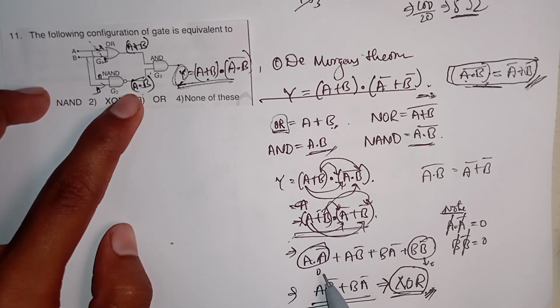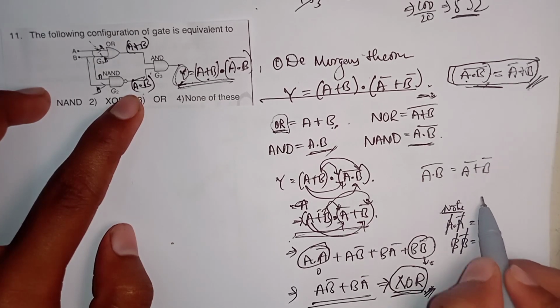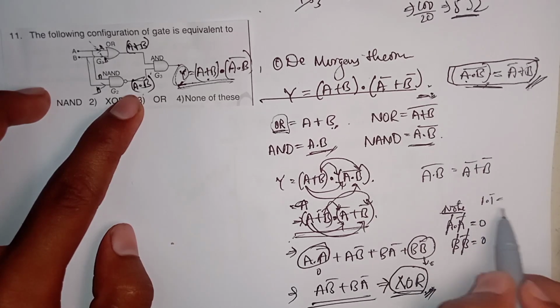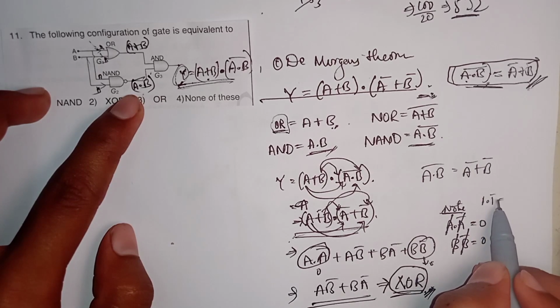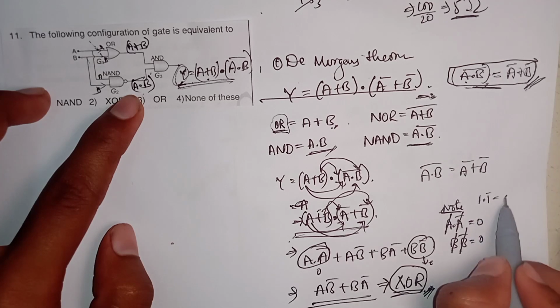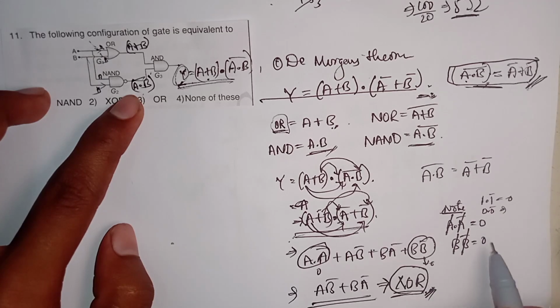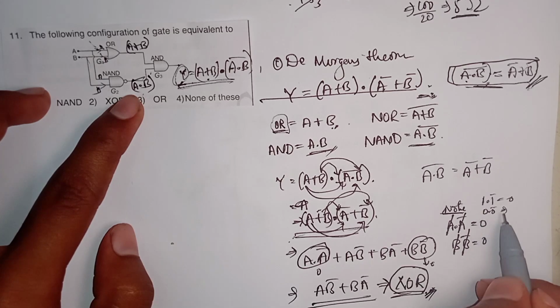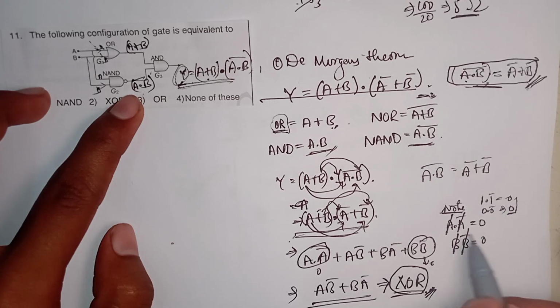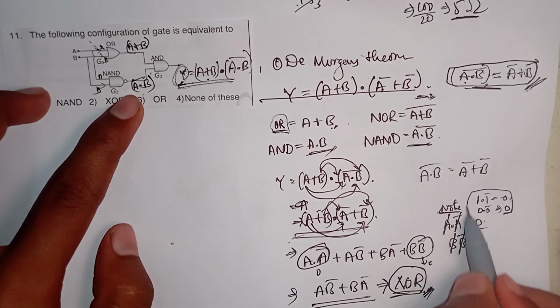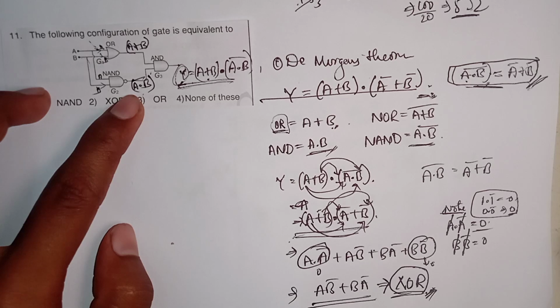Then we will be getting A A bar plus A B bar plus B A bar plus B B bar. I will explain this by solving an example. Take A as 1: 1 dot 1 bar is equal to what? Tell me. 1 bar means 0, and 1 into 0 is 0. If you take the value as 0 dot 0 inverse, then what is the value? 0 inverse means 1, and 0 into 1 is 0. This is why we cancel both and put 0. The value comes 0 when we put the values.